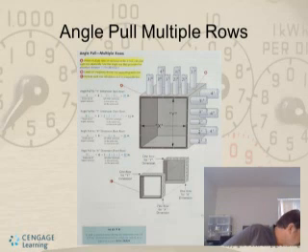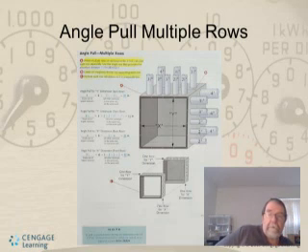So for the angle pull for the Y dimension, since there are multiple raceways here, you're going to use the designator 6 instead of 8. You're going to have multiple calculations here, because what you're going to do is look for the largest one in that row, multiply that by 6, and then add all of the other conduits in that row together.